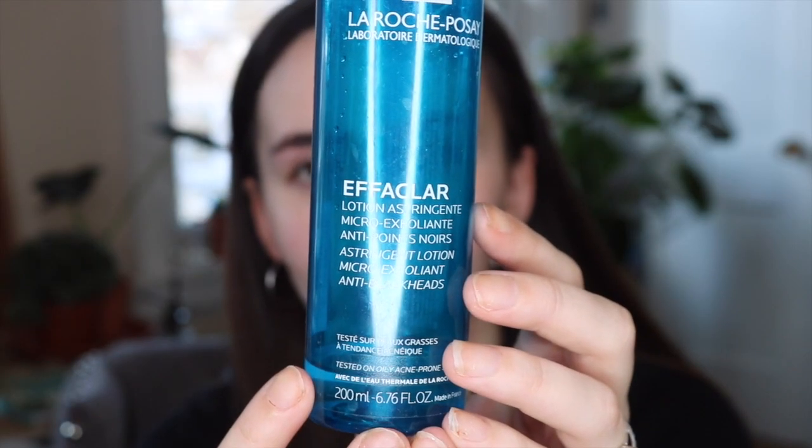After I've done that, I feel like I've really gotten everything off. But the next step will prove that. I'm going to use a toner now. The toner I like to use is the Epiclar lotion from La Roche-Posay. I'll take it on a cotton pad. I would, in a perfect world, like to be one of those people who uses reusable cotton pads, but unfortunately I don't have a laundry machine in my apartment. I know I could clean them in the sink, but I am a student, so it feels like a lot of work — and I'm a little bit lazy.